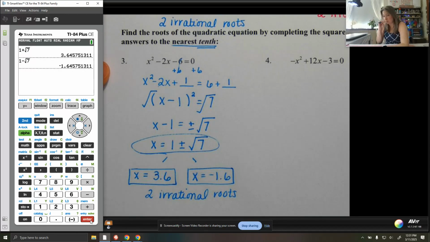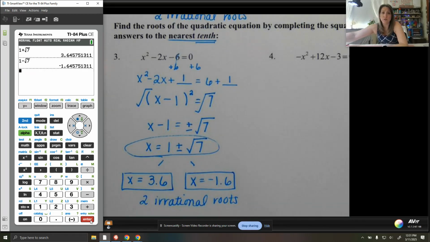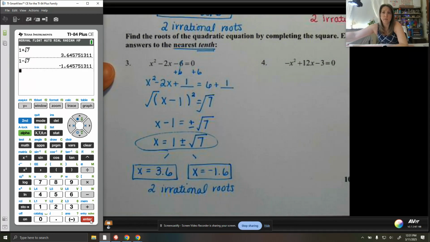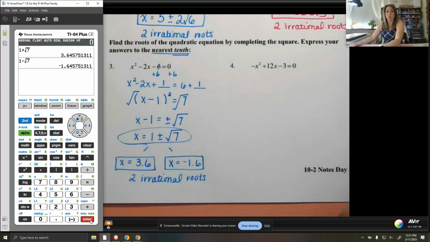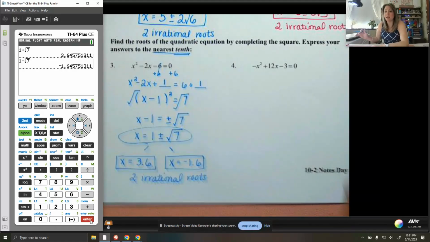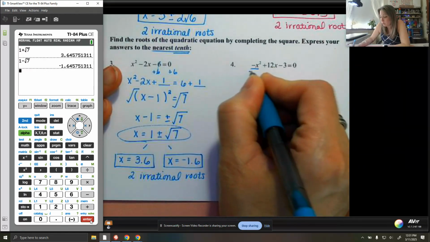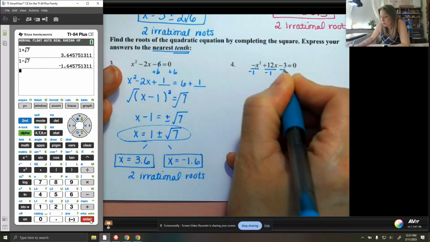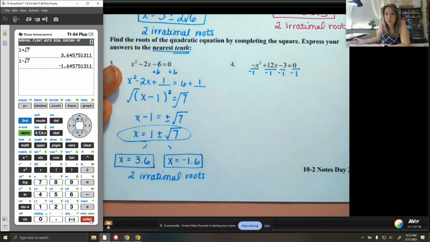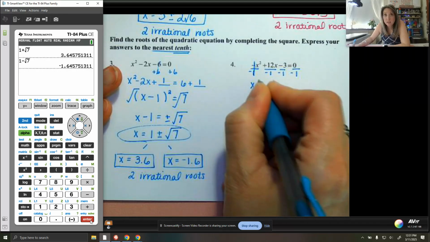So like I said before, I'm still going to do number 4 because there is a negative in front of my x squared, and I don't love you handling that on your own. So we cannot have any number in front of our x squared except a positive 1 in order to complete the square. So if I end up having a negative in front of my x squared, all I do is just divide everything by -1, including the 0, the other side of the equal sign to start out, because that will change this x squared to being a positive x squared.